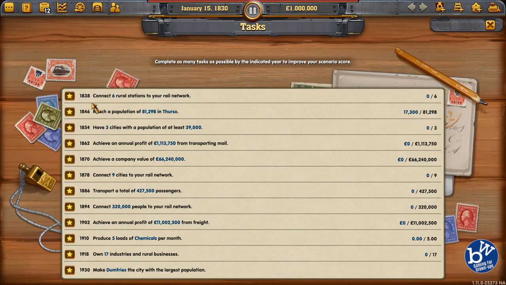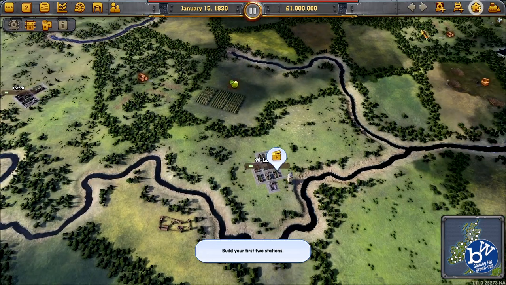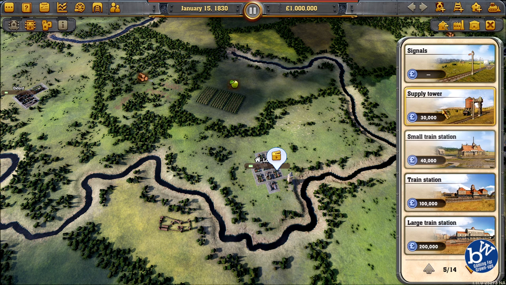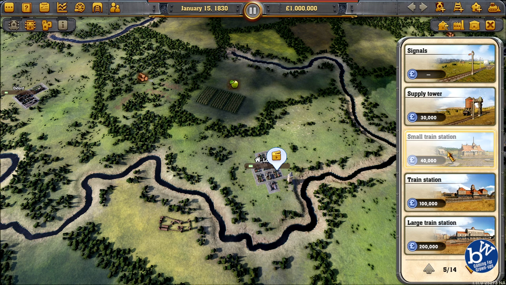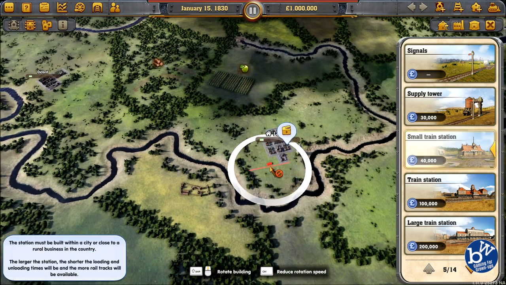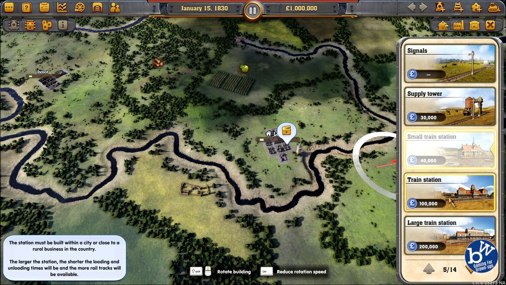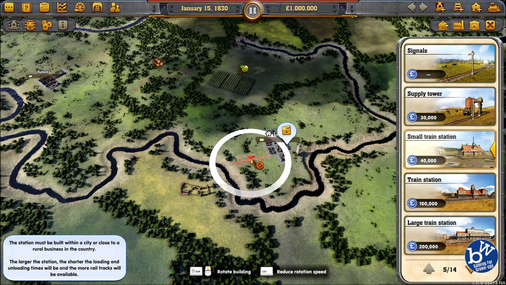Tasks. Connect 6 rural stations to your rail network. We get some points for that. Rural stations. Well, it's that one, so it's the cheapest one. Now, I was playing this on Sandbox the other night, just to get the understanding of how to do this. And that has one track going through. These have 2, and you can upgrade into 4, I think, on this one.